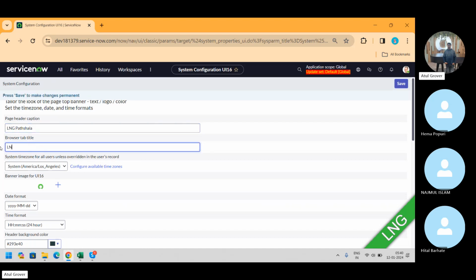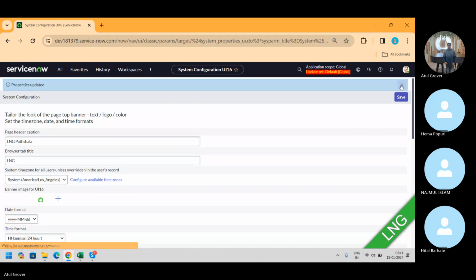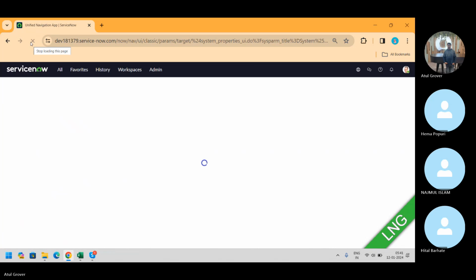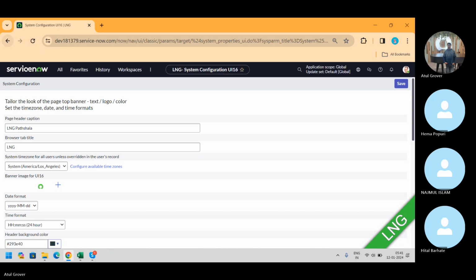LNG. And save. This gets changed, and reload it. Because it's a property, just a page refresh is required. You can see the changes are reflecting here now.